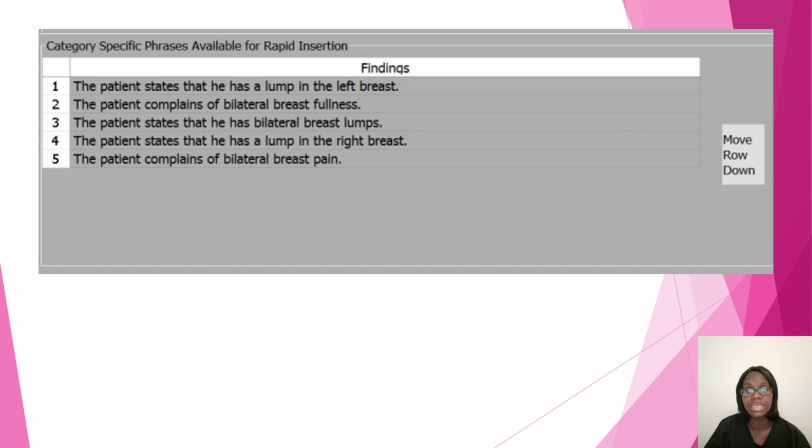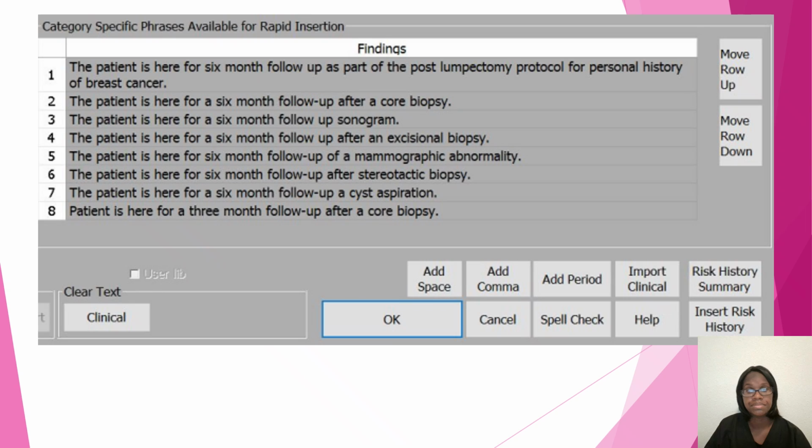Then this is more information about a patient having a lump in their right breast or their left breast. And if I'm going too fast, you can just pause it or rewind it. And if you are not using PenRad, you can feel free to let me know if you are using paper, or if you are using another charting system. I've only used PenRad. I have not even used paper whenever I am doing the patient care clinical history for mammo or breast ultrasound, because I do work in both.